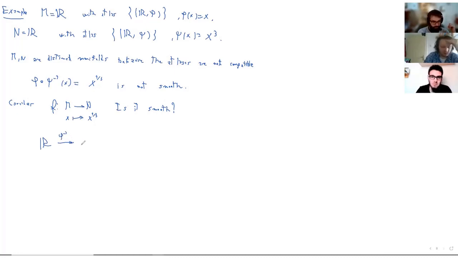the inverse. We have M, we have F, we have N, we have another local chart, and we just have to see what happens. Okay, phi inverse just takes x to x, because this is the identity, and this sends x to x to the 1/3, then psi sends it to x. So this is x. So this is smooth. Okay, it's smooth, and of course the inverse, which sends x to x cubed, is also smooth. So the two manifolds are diffeomorphic.